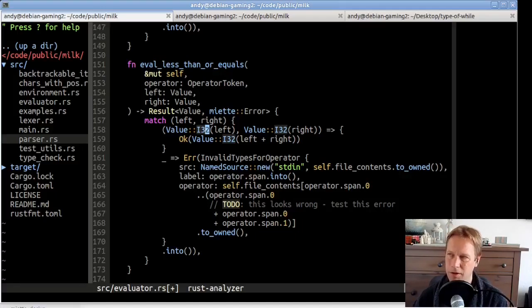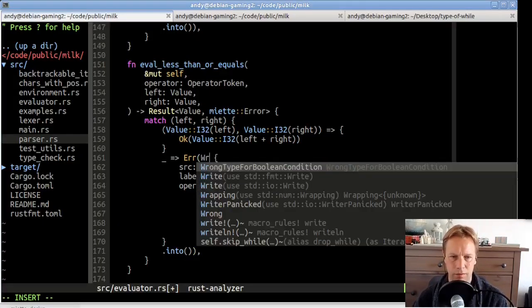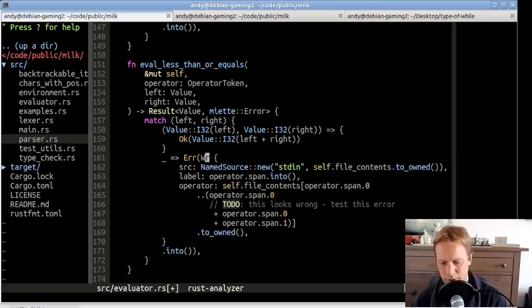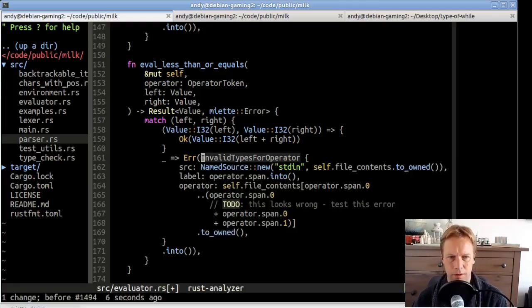Oh no, they can be partially ordered but not fully ordered, maybe. We'll see. So we won't think about that yet. But we will check if their types are wrong. Then we're going to say, oh no, this is not the same thing. This is going to be invalid types for operator, I guess, is fair enough.